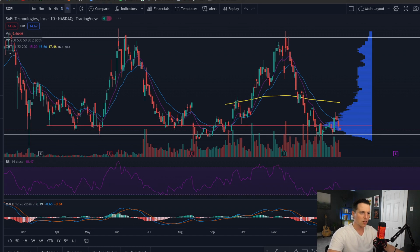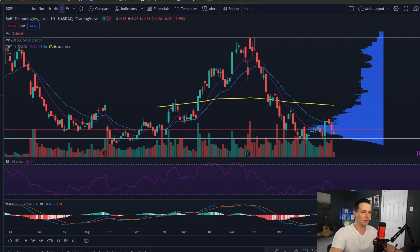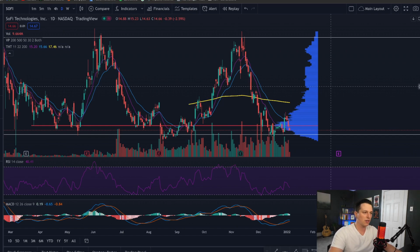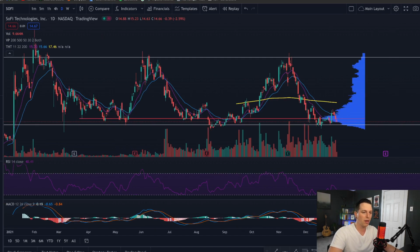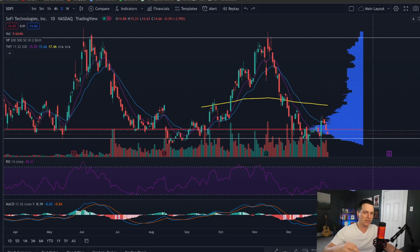Now, start by zooming out. Let's take a look at this 5-year chart, and you can see pretty apparently, since IPO, we have been trading between the same two ranges, $24 as a major resistance, $14 as a major support, and every single time that we hit that resistance, we reject. Every single time we hit that support, we bounce. And you can see that actually within those ranges, the highest amount of volume, which means the highest amount of buying and selling, mainly buying, occurs between these prices of $16 and $14, which is a very good sign if you're a bull. It means that this is where we know big money steps in and buys it up.